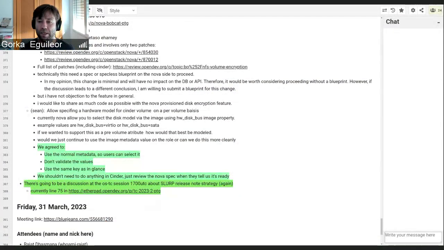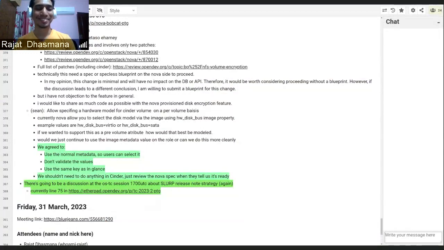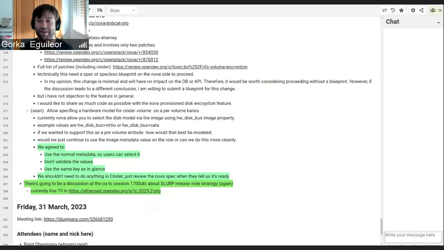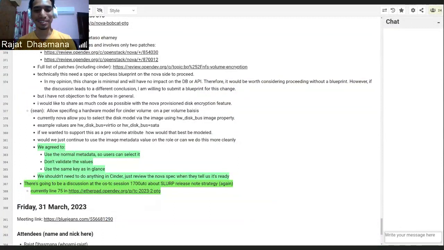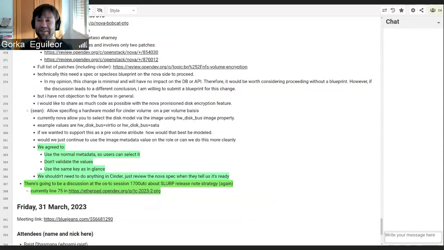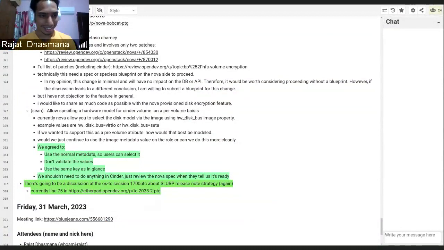I went there and I see somebody writing new lines in line 67, which means that 75 will probably be somewhere else. Yeah, it's a bad idea mentioning line numbers in Etherpad. I have 109. Yep, it might change again.